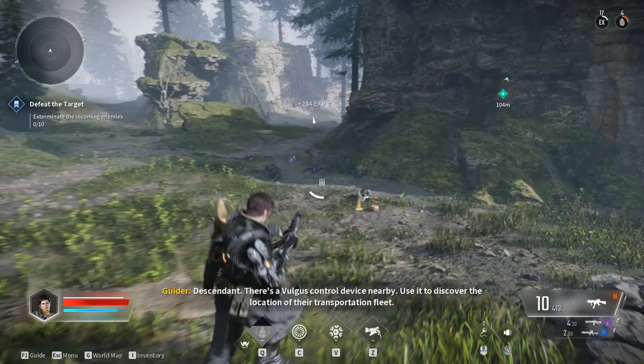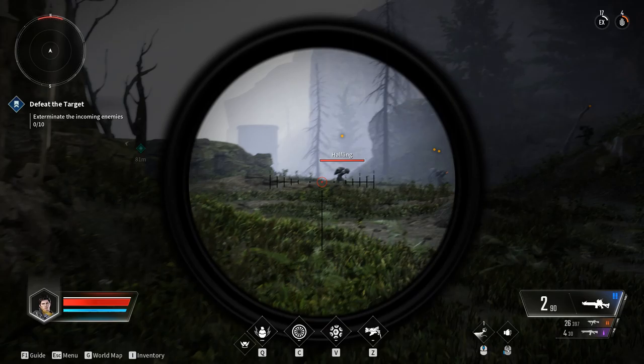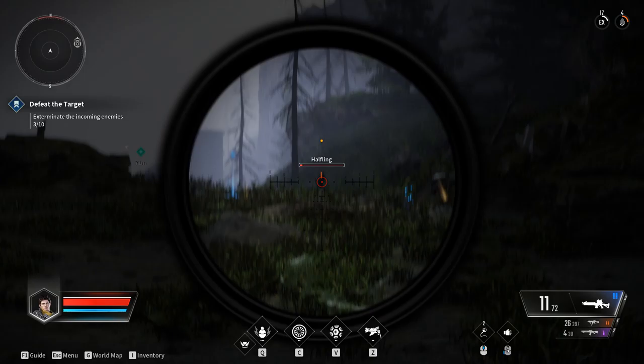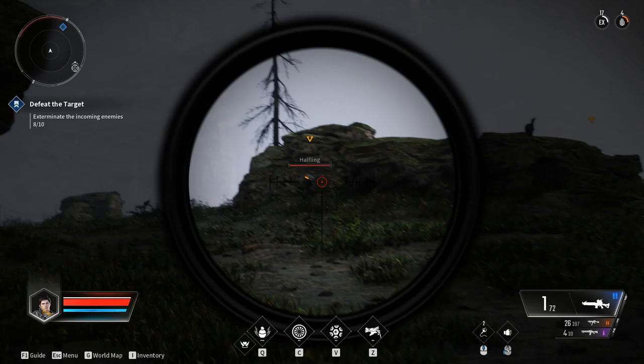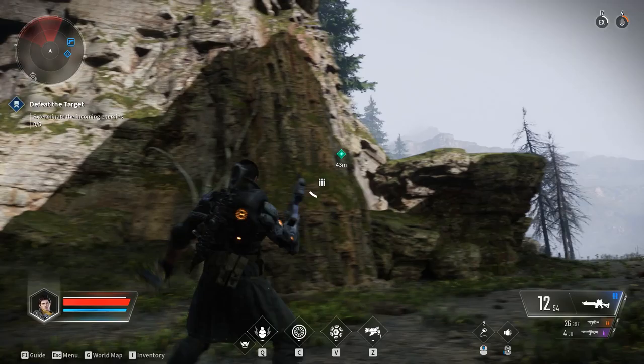Need to reload. There's a Vulgus control device nearby. Use it to discover the location of their transportation fleet. Very big open environments. Can reload.